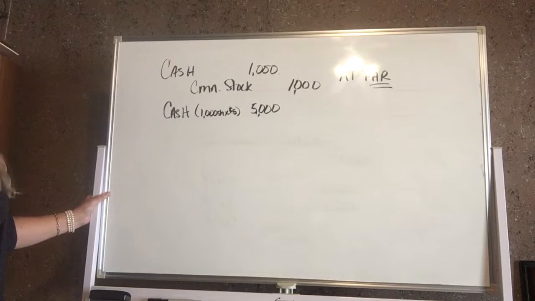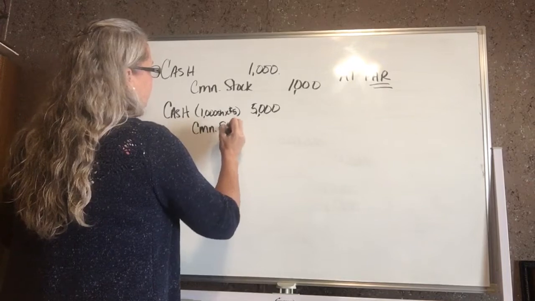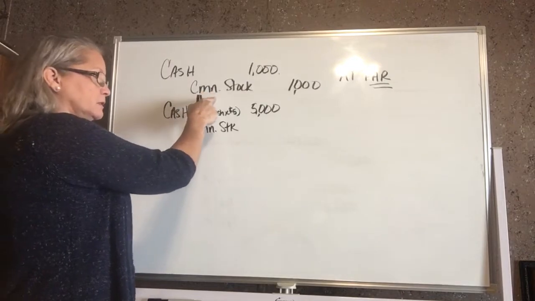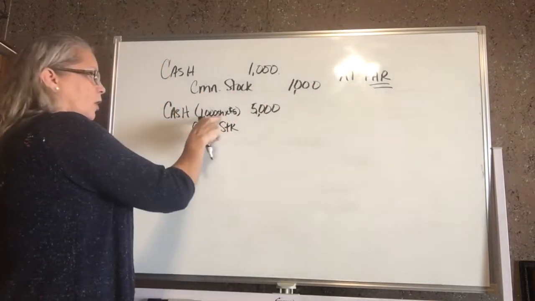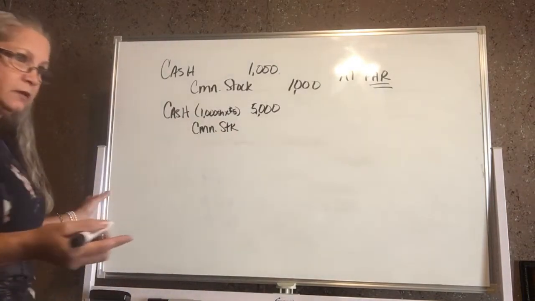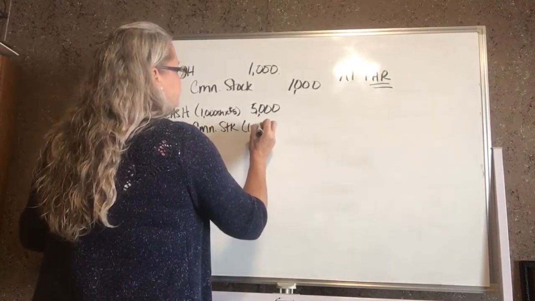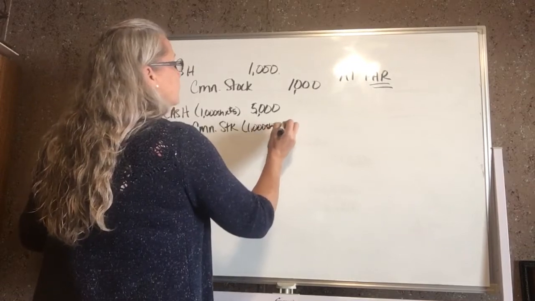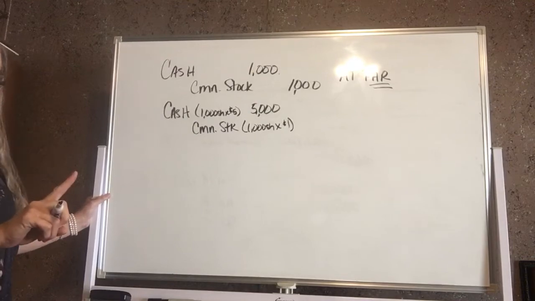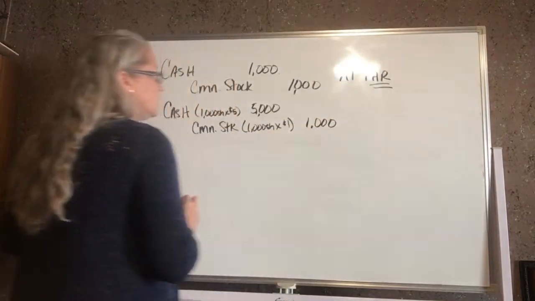What am I giving up for this? Well, I'm giving up common stock, just like I did before. But I've got to do some math here because common stock goes in at legal capital. In this case, par value. We have a par for this stock. It's the same company. It's the same shares of stock that they're authorized to sell. So we're going to give up 1,000 shares, and we are going to multiply that times the par value rate, which according to the charter is $1 per share. So we're going to put $1,000 over here in the credit column for common stock because it's 1,000 times the par.